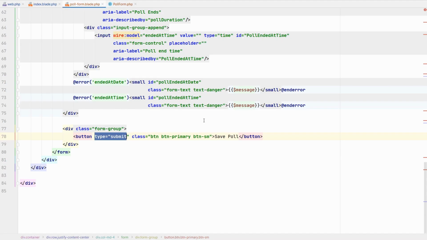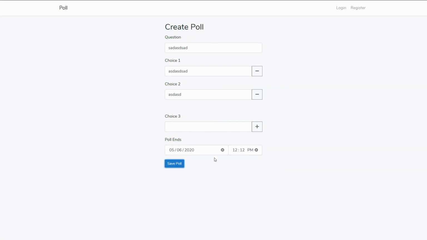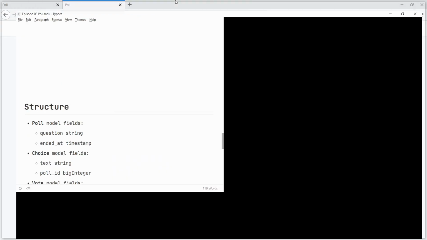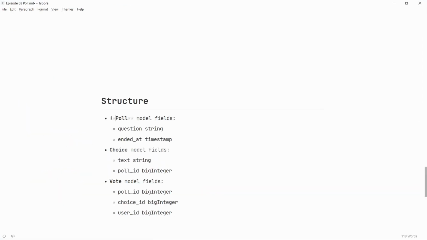So the next step is to create our models that we discussed earlier, and we'll create these models: poll, choice, and we'll not create the vote model as yet, but we'll create these 2. So let's start by creating the poll model.